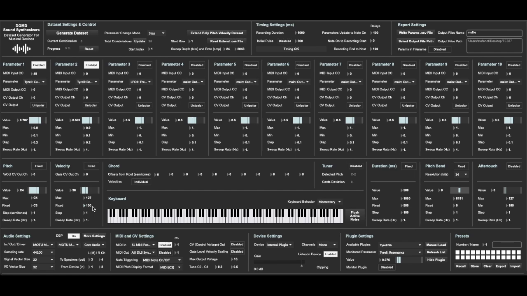So C3 and a velocity of 100 and a duration of 500 milliseconds. So these 25 different synthesis parameters will be associated with 25 notes of a duration of 500 milliseconds, pitch C3, and velocity 100. If we also want to consider changing the pitch, then here we have minimum and maximum, and then we have the steps at which we consider different combinations, including also variation of the pitch.